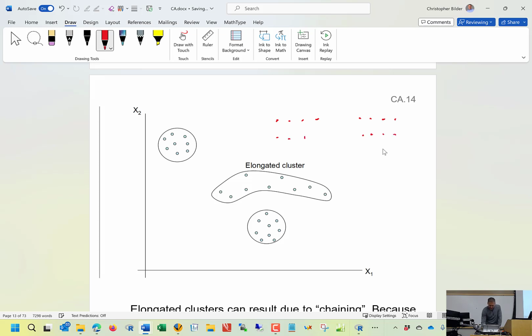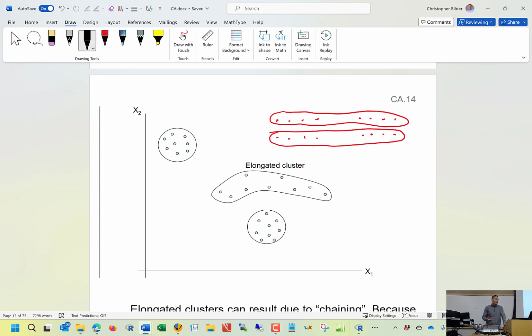Let's say we have these observations. What can happen is this. This isn't necessarily drawn to scale, but we have two clusters here. They're elongated, as you can see, kind of stretched out. That's what nearest neighbor might conclude, but if we look at this another way, maybe we should have this instead.